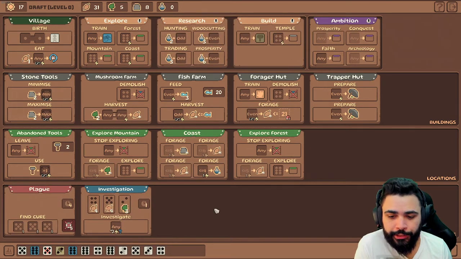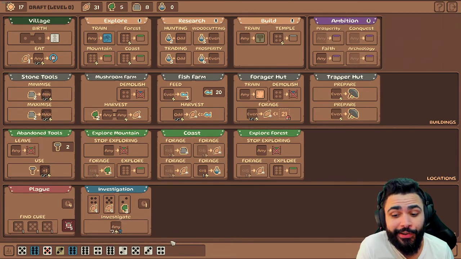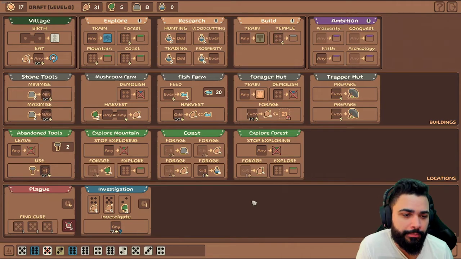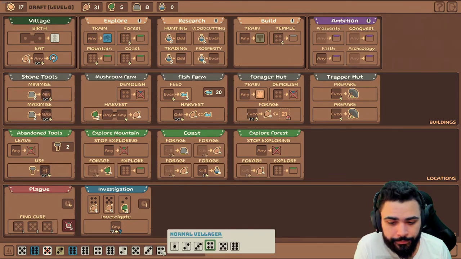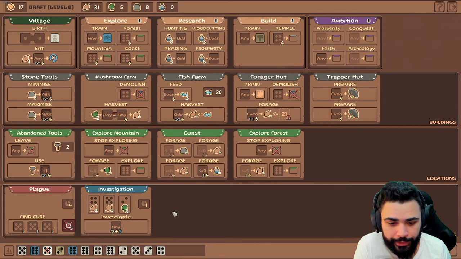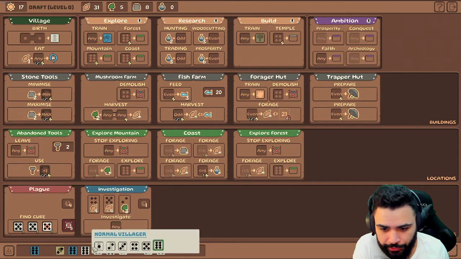I want to be able to rearrange my die. Find the cure. 5 random villagers will die if you don't find the cure. Hold. Okay, it's time to put some even numbers in here, generate food, and we get the temple built. Okay, that we could do. Find the cure. 5, 5, 5. Let's just take the hit.